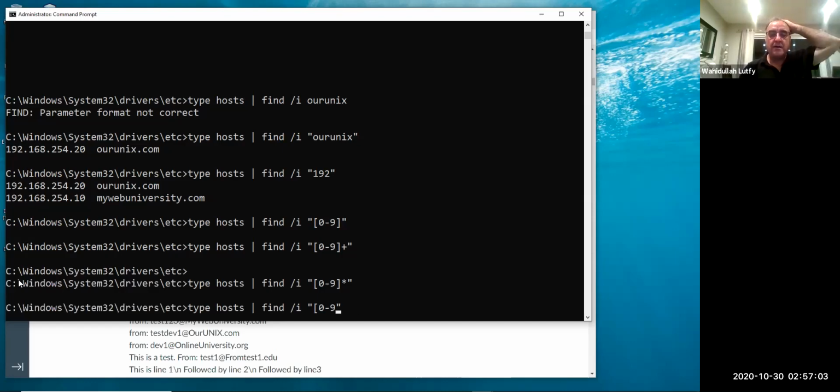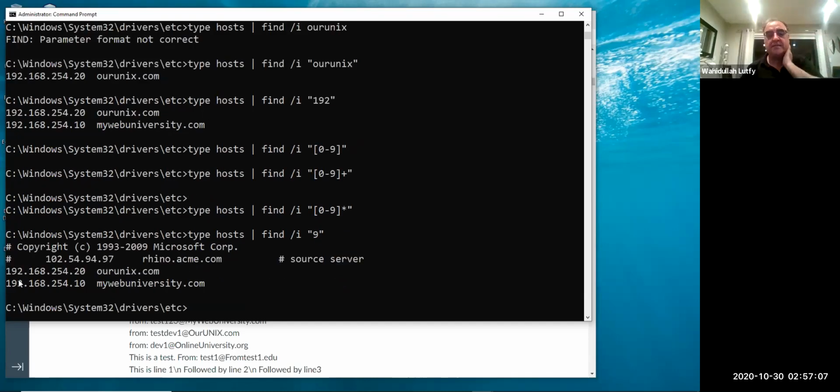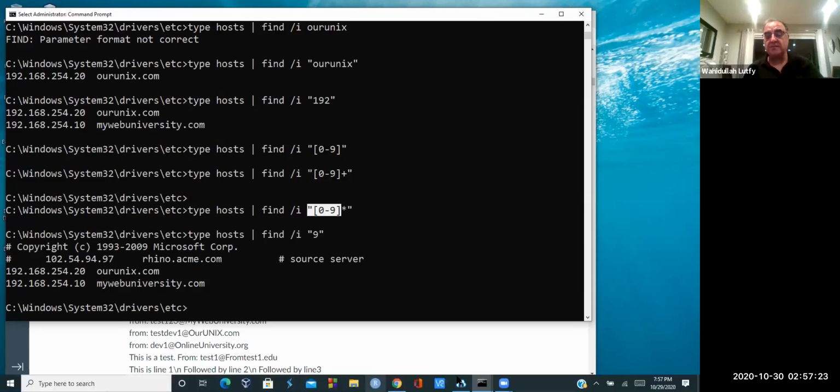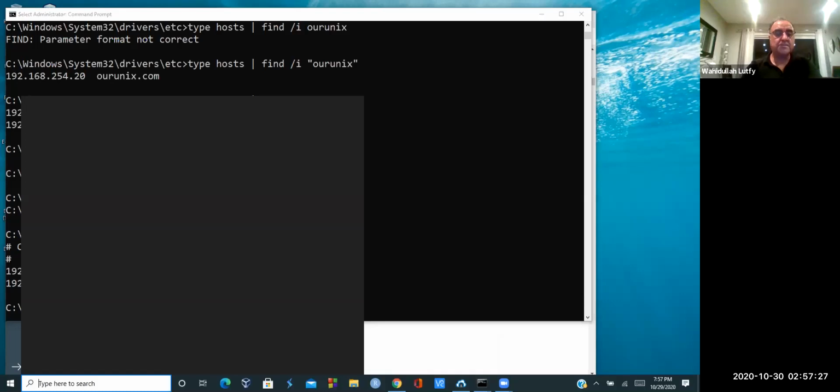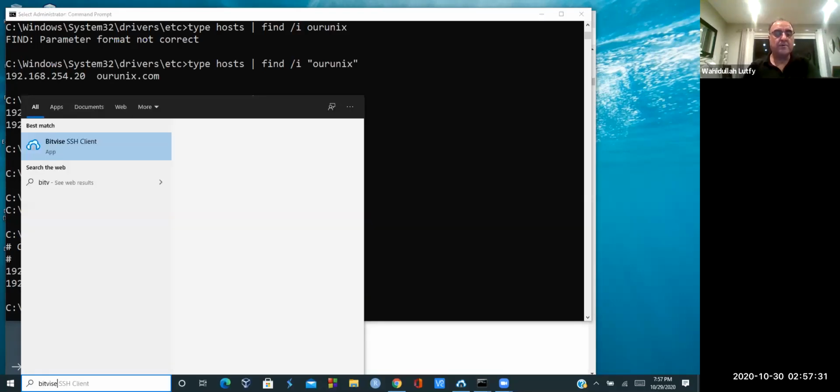So all I could do is if I look for 9, it will find it because the syntax of the regular expression has to be supported by this find command. So this one was not supported, but I will show you the same thing on a Unix machine, and you could see that it is supported with the grep command.